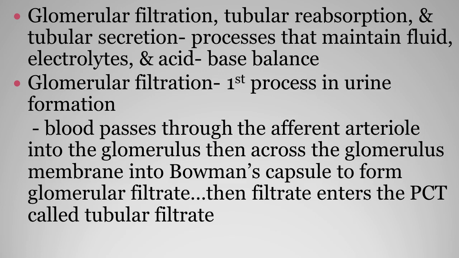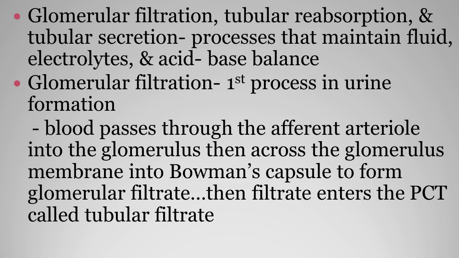It makes sense because there are so many structures involved, and each one does their part in maintaining homeostasis through one of those processes that I just mentioned. The first one is filtration. The blood that's coming in through the renal artery goes through the glomerulus first, and this is why it is the first process in the making of urine.